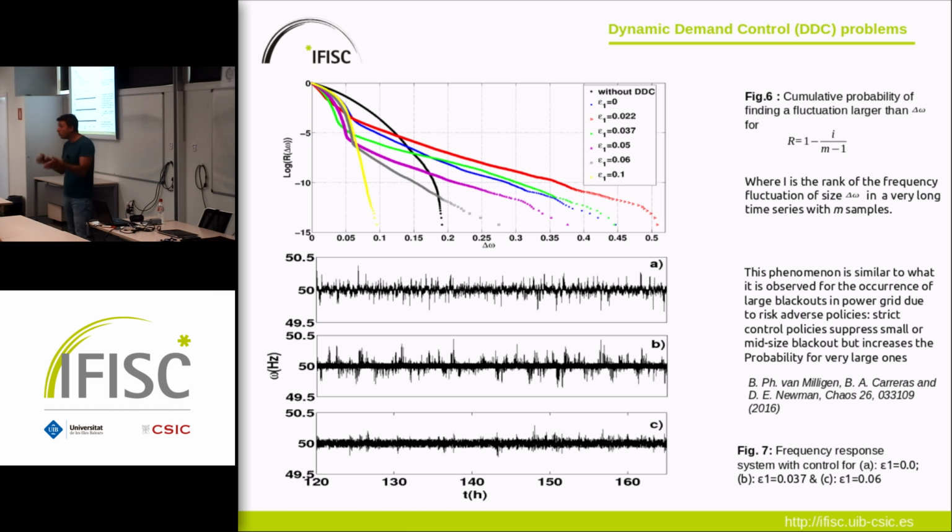Okay, so you put the control, it works, but you have this drawback. Even if you tune the value, we chose 0.06, which is the gray line, so you have reduced the fluctuations quite a lot. Still, because of this exponential tail, you cannot get rid of these rare events. So large frequency fluctuations, because stochastically, devices switch on to recover pending tasks, and create this frequency peak. Okay, and this is harmful for the system.